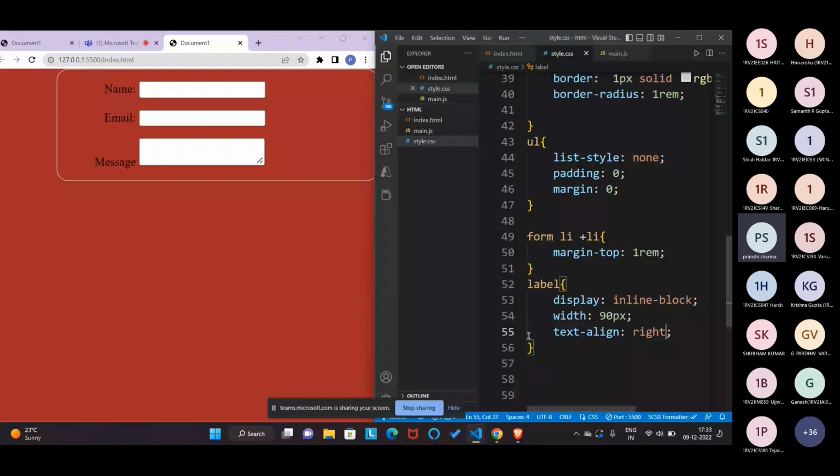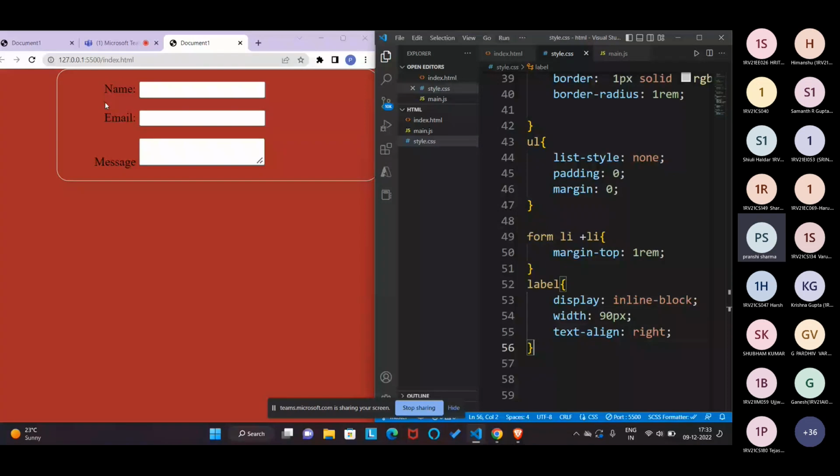By default, and I'm repeating it again, HTML and CSS start from the left side as the starting and the right side as the ending. So text alignment we put in the right. I guess it works.